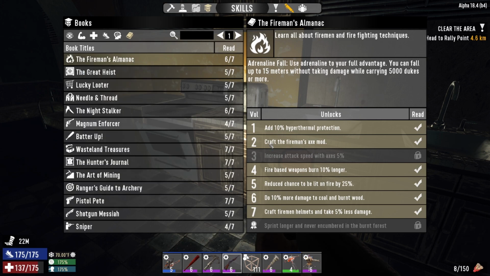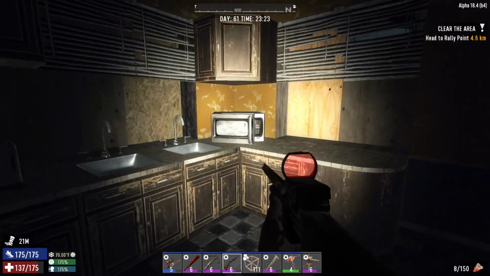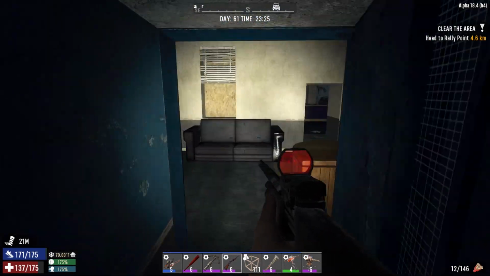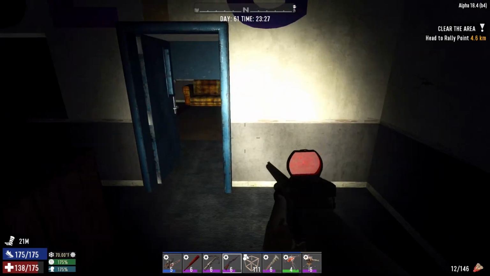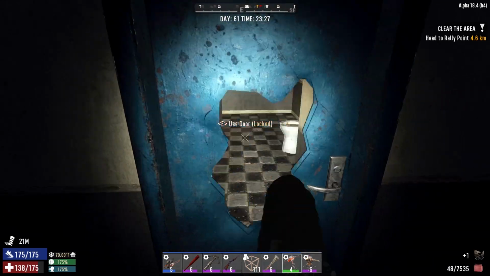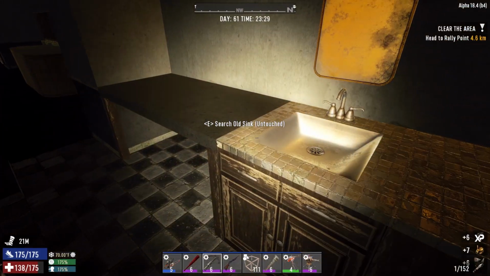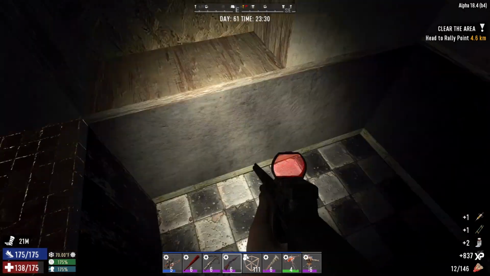6 out of 7. Sprint longer and never encumbered in the burnt forest. Huh. I wouldn't mind that increased attack speed with the axe. I mean, granted, we're not using the axe anymore, but there's just a part of me that loves using the axe, so it's kind of like, come on, man. I dig that. I forget, do we end up in here? I guess not. So if you want in, you gotta let yourself in. Okay. Cool with that. 2 whole nitrate powders.